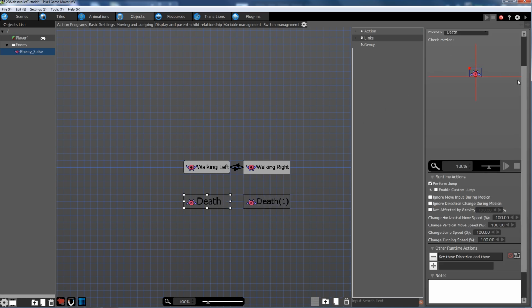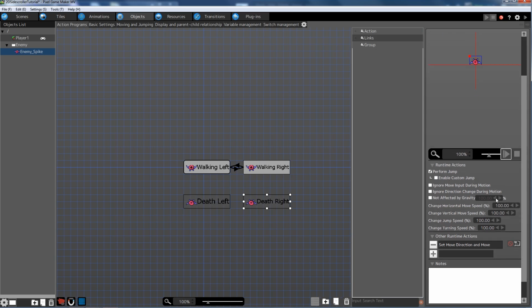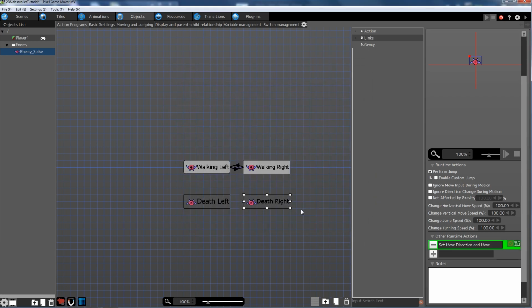And we'll call this Death Left and Death Right. And then we're going to go down and change this to 330. That way he's bouncing in the other direction, and change it to right there.